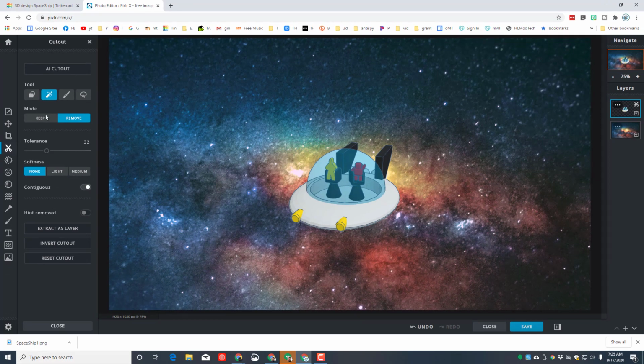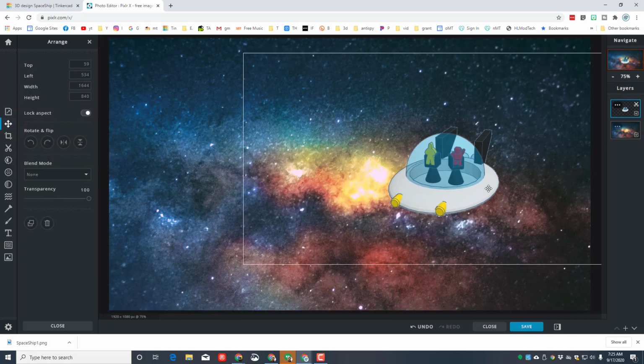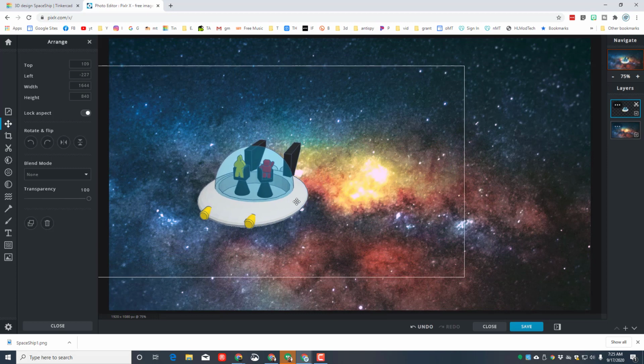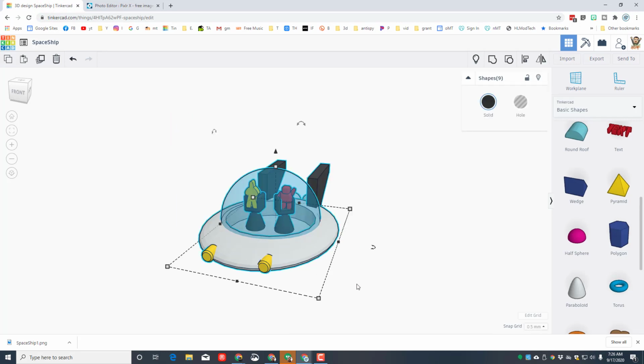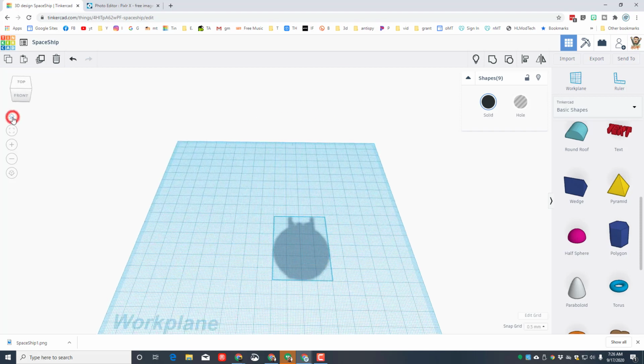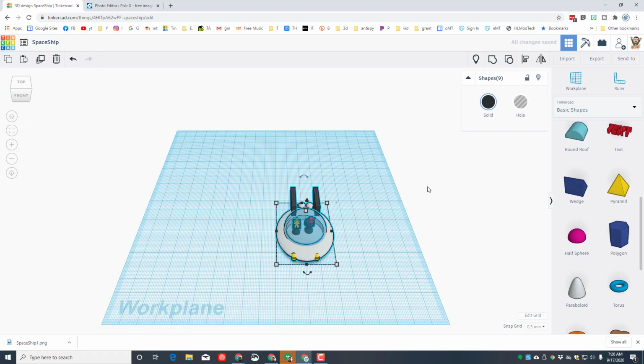I'm going to switch to the move tool, and I'm going to nudge it to another area. So I'm going to put it over this way. And then let's quickly go back to Tinkercad and get our other ship. So I'm going to grab the entire project. So I've selected all of it, and I'll zoom out so you can see this happen. When I hit the letter D, it drops it back to the ground. Because I had it all grabbed, it stayed together. If you mess something up, just do undo and do it again.